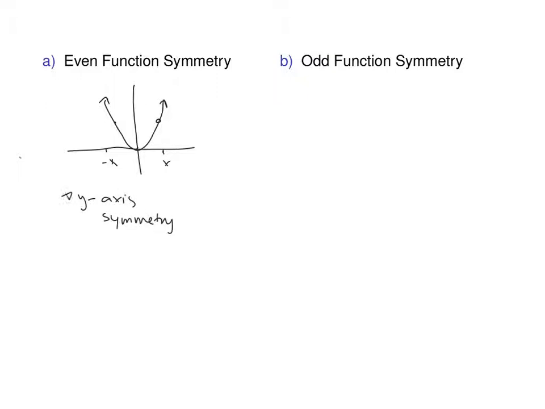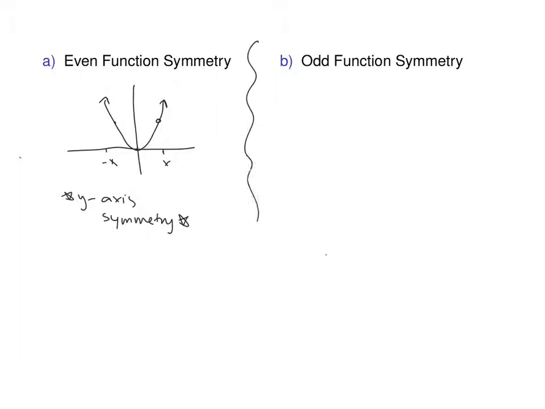What if you were to shift it forward? Then it would not have symmetry about the y-axis. It's only an even function if the symmetry is over the y-axis. If you shift it left or right, you lose that symmetry and you're no longer even. Once that symmetry is lost, you're no longer that kind of function.